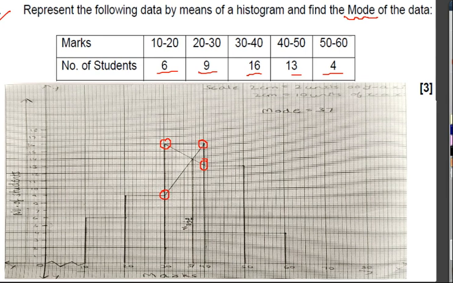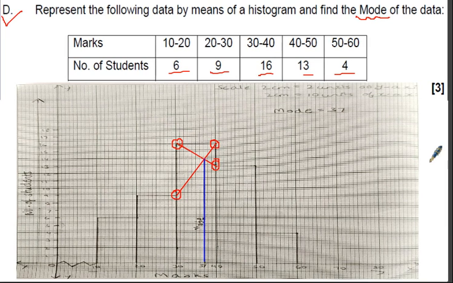Connecting the corners is important. If you don't connect, you may lose a mark. So connect these corners and then draw one perpendicular line, because this perpendicular line is very important. Wherever it falls is your mode. So you can write the mode answer. So your mode is on the x-axis only, the value wherever it falls. So here it is coming 37, but you will get a plus minus benefit because it is going till 50. So up to 100 you may get plus minus 2, in 1000 you may get a 100 range.